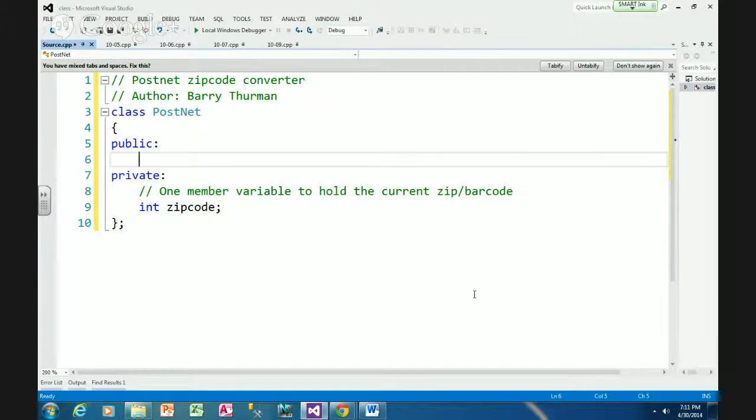You're going to need constructors. And they say the first constructor should input the zip code as an integer, and the second should input the zip code as a bar code string consisting of ones and zeros.